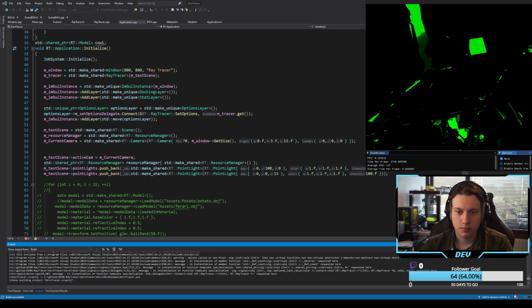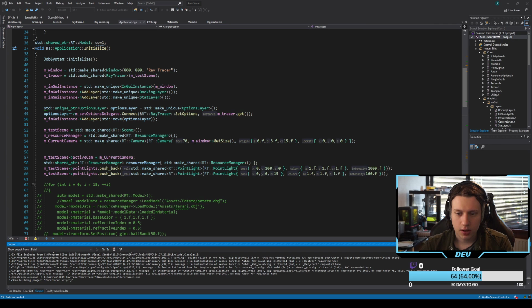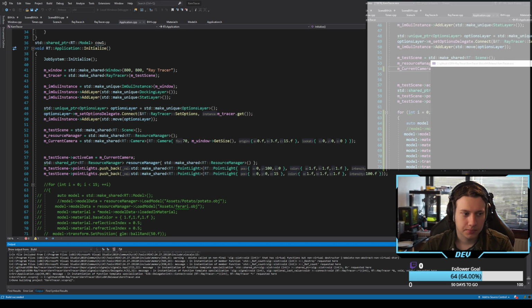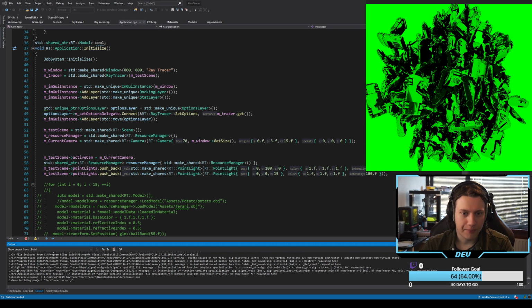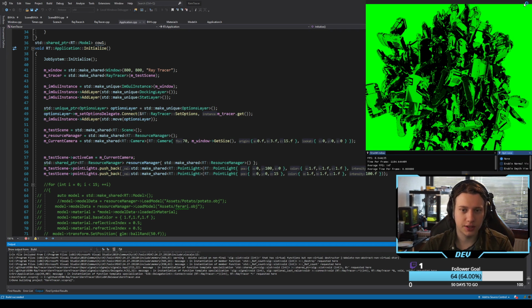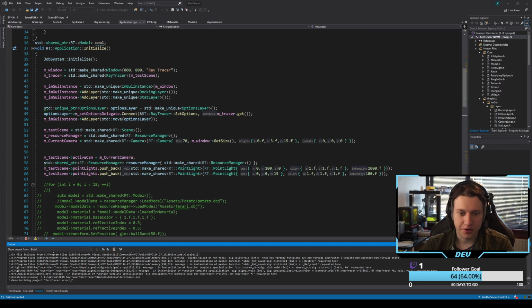Oh, okay, the camera is way too close. I need to put the camera a bit back so you can see what's going on. Right, so you can see this mess of a car, and it renders. Let me put the refractive index off, so it's just reflections.